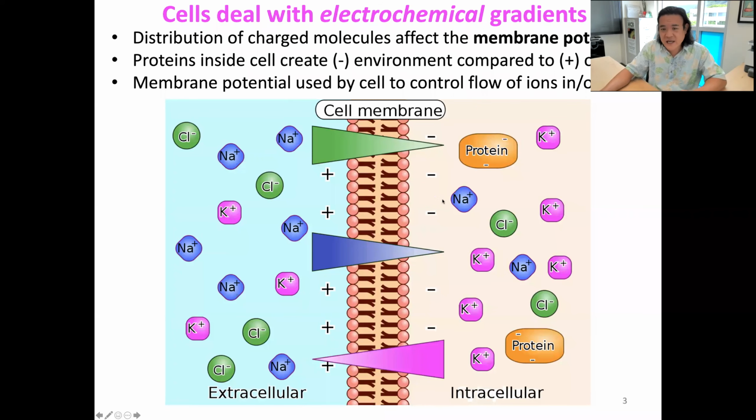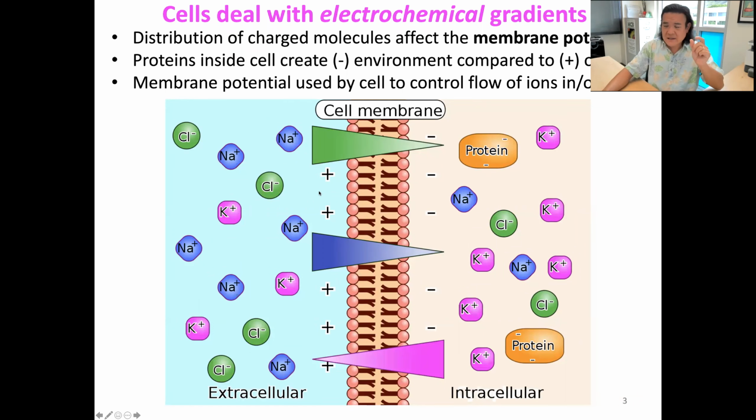It's not true because there tends to be a much higher concentration of proteins, for example, inside of a cell right up against the inner part of the cell membrane compared to maybe right on the other side, the outer side, right? So of course, the peach colored area is the intracellular fluid. The light blue colored fluid on the left is outside of the cell, the extracellular fluid, right? So you have a lot of proteins on the inside, perhaps right up against the inner wall of the cell membrane. So that tends to make the inner wall of the cell membrane more negatively charged. Okay. On the outside, it tends to be more positively charged.